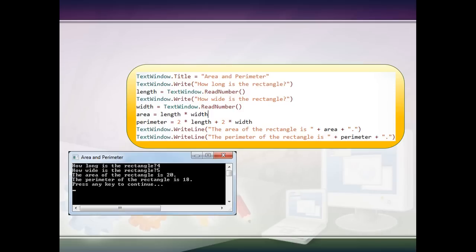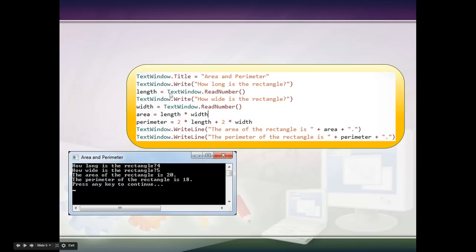If we wanted to write a program to calculate the area and perimeter, we can title the text window by setting the title to "Area and Perimeter". We could then have the text window print on the screen "How long is the rectangle?" Then we use the variable length and this ReadNumber operator, and so what your computer will do is the prompt will wait for you to enter a number.